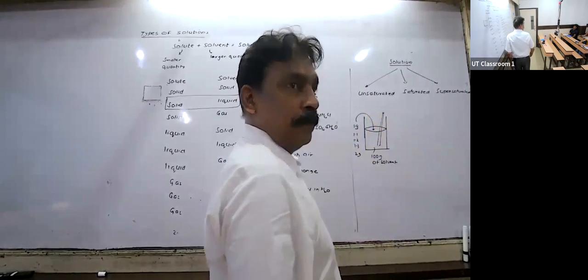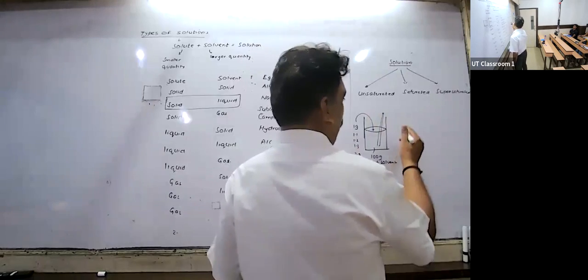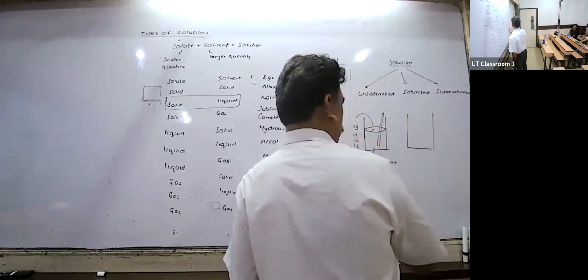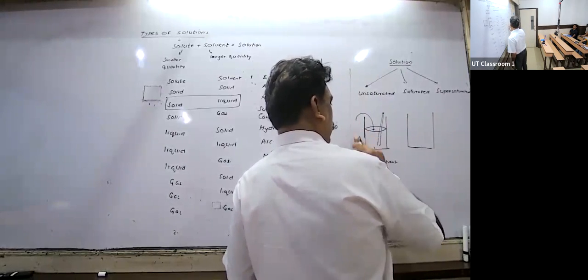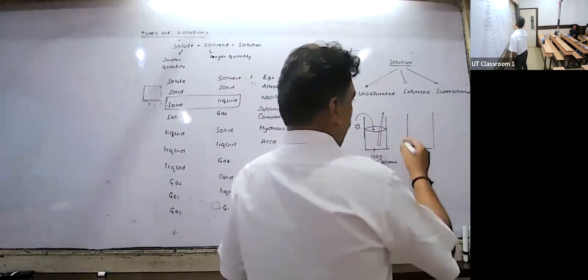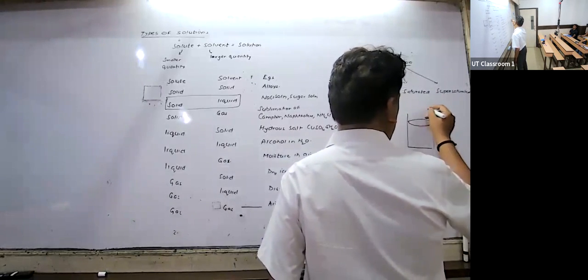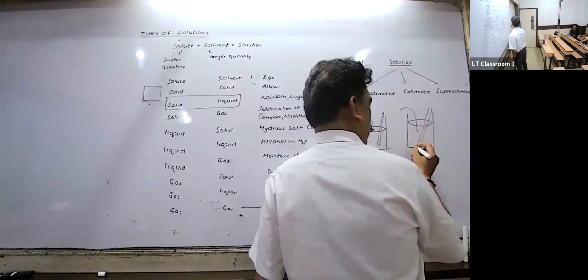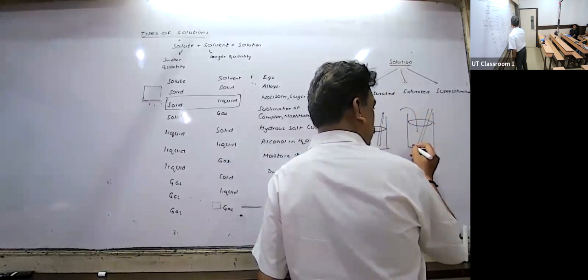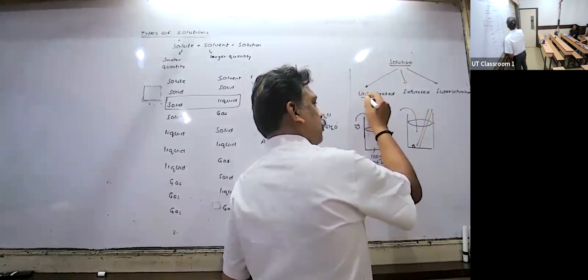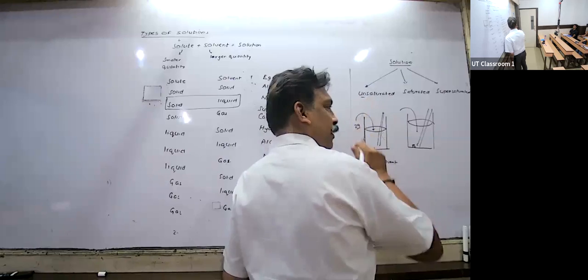It all dissolved. But the moment you add, for example, after 1 gram you have added up to 2 grams, that is you have dissolved 2 grams maximum here. Okay? The moment you add, for example, 2.1 gram, 0.1 gram more after this, that 0.1 did not dissolve. That means till 2 gram, or before 2 gram, the solution was unsaturated.